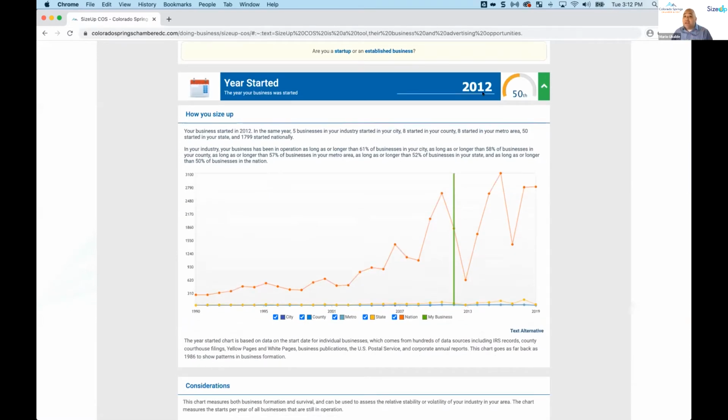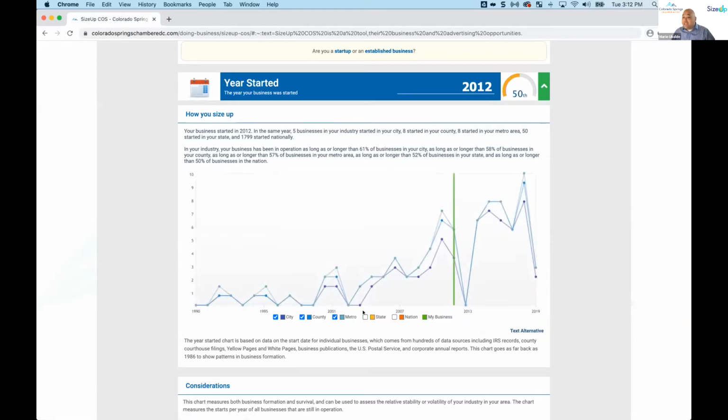So we could go ahead and enter the year 2012 to get a sense of how coffee shops are starting within maybe not the nation or state. We may be interested in more of a local perspective. So you can see there were actually 10 started in the metro area, 13 in the county, and 11 in 2018 for the city. So there's still coffee shops opening up within the metropolitan area, even though you may think that there's lots of coffee shops. This is indicative of an industry that is still robust and growing that people are able to support.